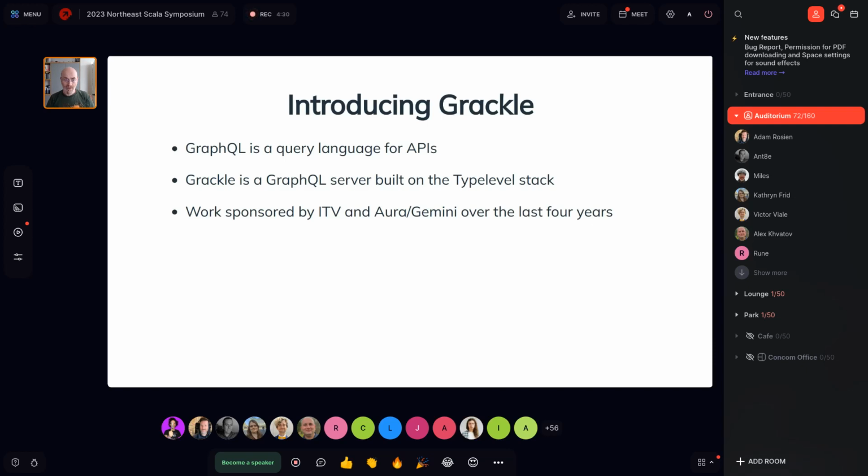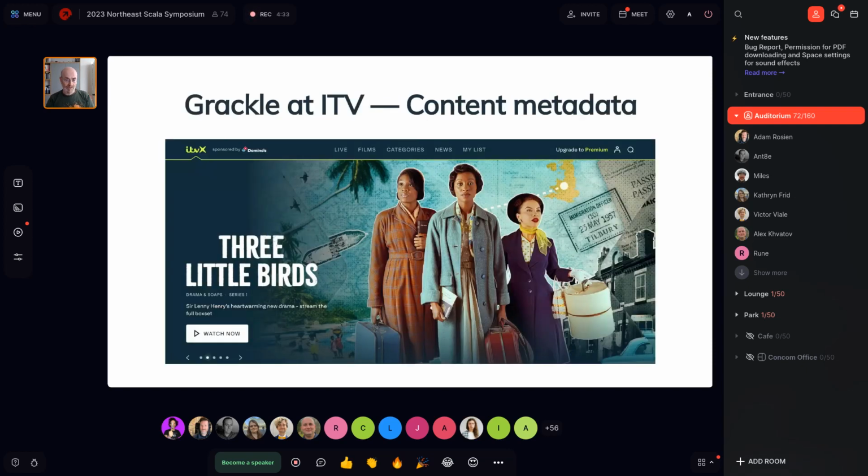So on that, the ITV, for people who aren't aware of it, is a UK broadcaster. In the UK you would mention it in the same breath as the BBC. ITV is probably not quite as widely known outside of the UK as the BBC is, but it's a large broadcaster. They're a terrestrial broadcaster, and along with all other terrestrial broadcasters, are faced with having to compete with the new breed of streaming platforms.